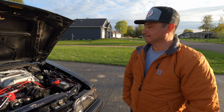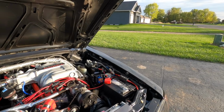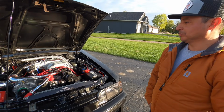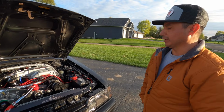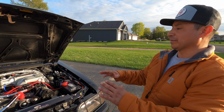And they have that really nice straight cut gear sound to them. So it's really cool. I really enjoy seeing stuff like this, because it brings you back to the 80s and the 90s with the period correct builds. This is the stuff that we used to dream that we could have, right? Exactly. Yeah. Never in my teenage years could I dream that I could have this right here.